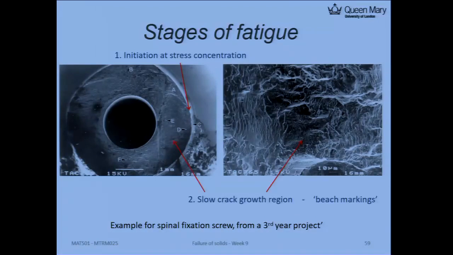And then you will see this pattern, which is the beach marking pattern, which basically shows you the slow crack growth due to the extrusion and intrusion of slip deformation or dislocation. And eventually you will see some fast fracture when it reaches this critical value of KIC. This is basically taken from a third-year project when they looked at that in SEM.